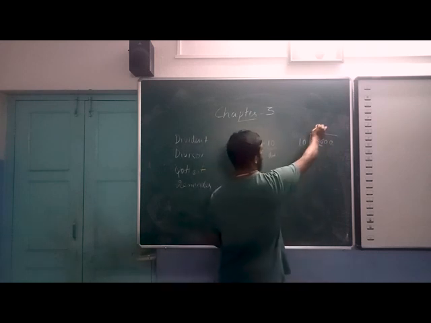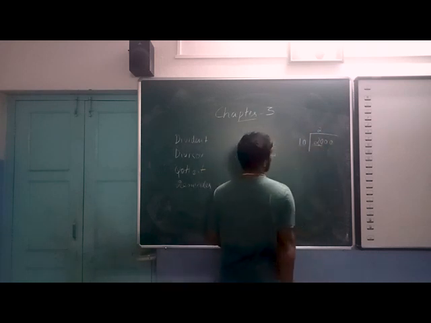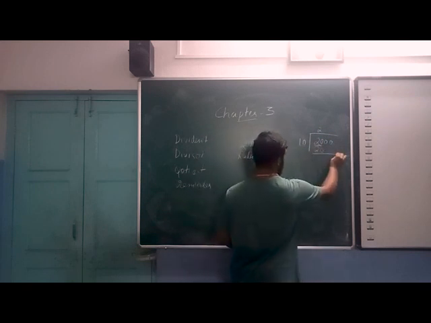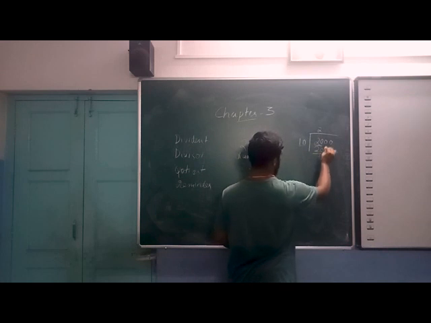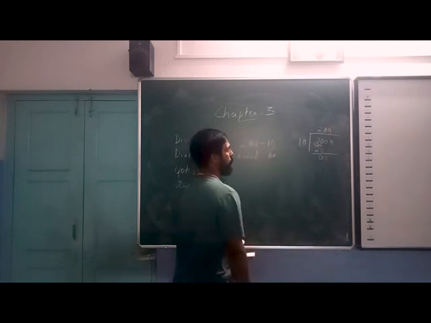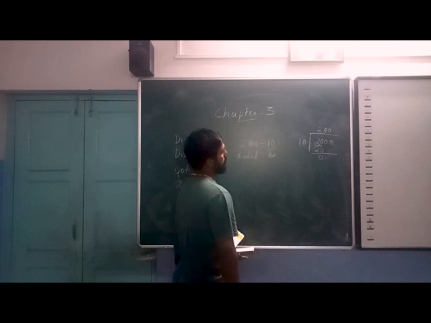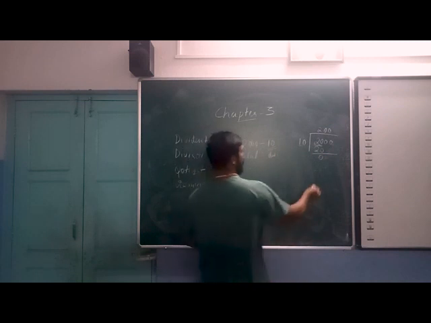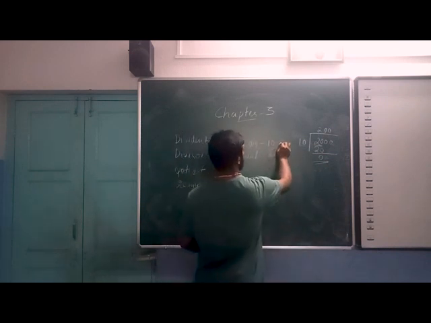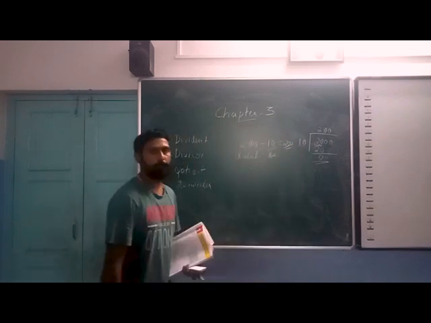So if you multiply with 2, you will get 20. So you have 0. Now what is there? You have the balance two zeros, so you give it to the top. Is that clear? So this is how we do the division. So the answer is 200. Is that clear for you?